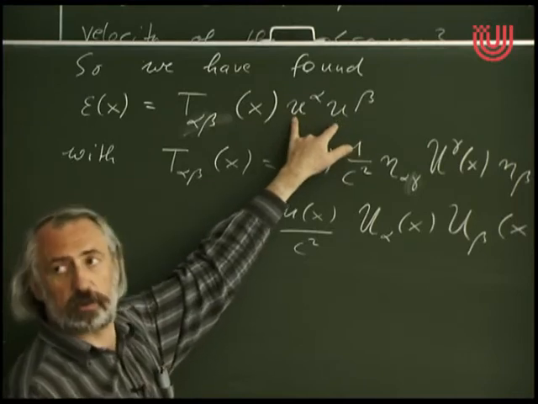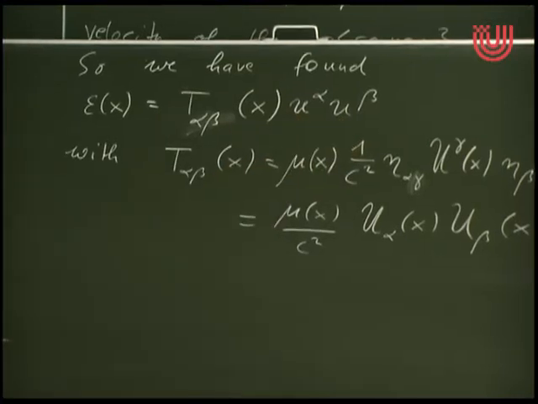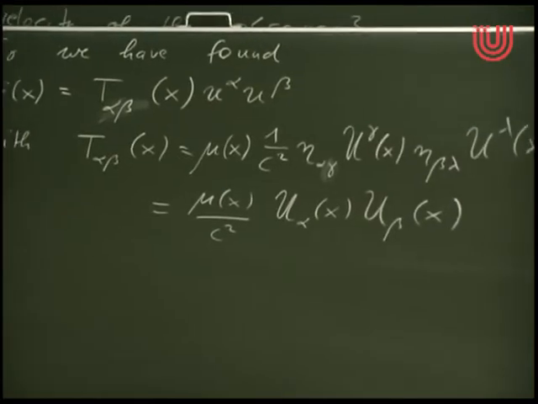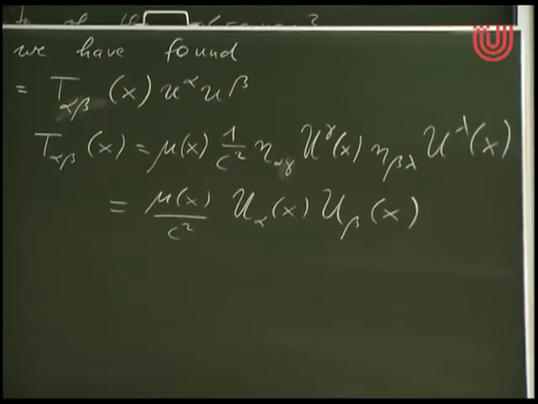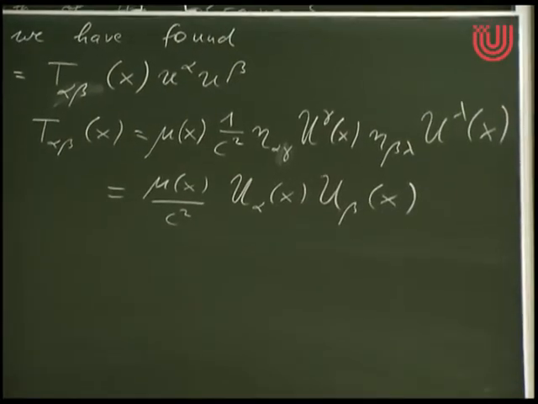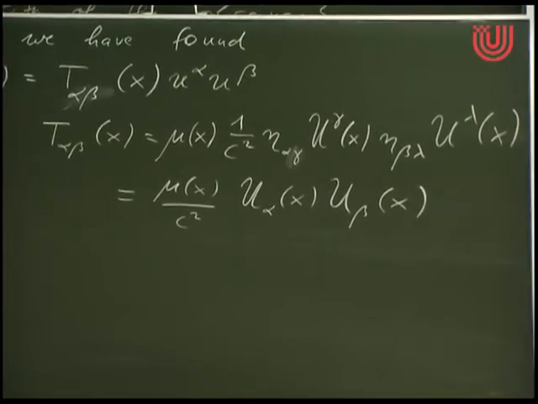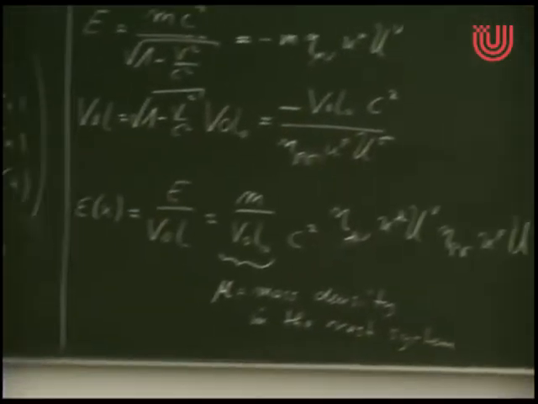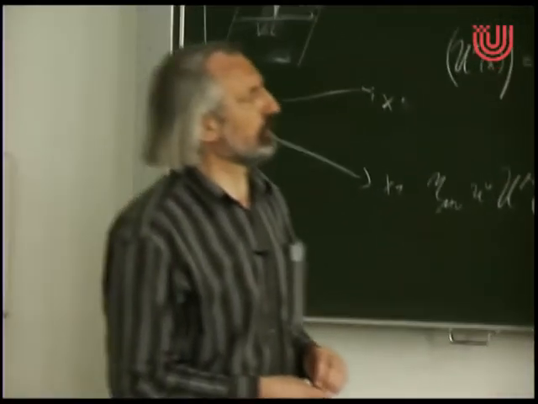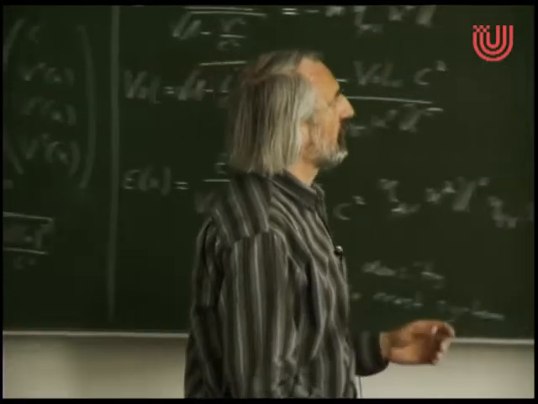It depends quadratically. And actually this should not come as a surprise. If you think of energies of objects which are moving around, you would expect them to be quadratic in the velocity. Think of the standard kinetic energy, it's 1/2 m v squared. So there should be something like a quadratic expression involved, and that's what we get.